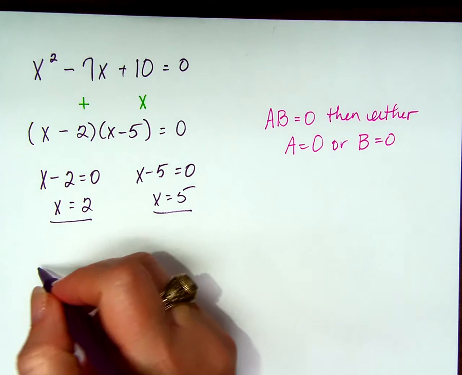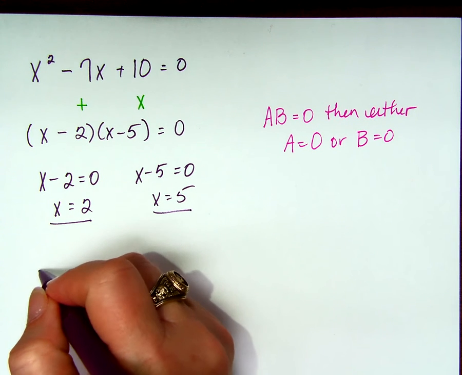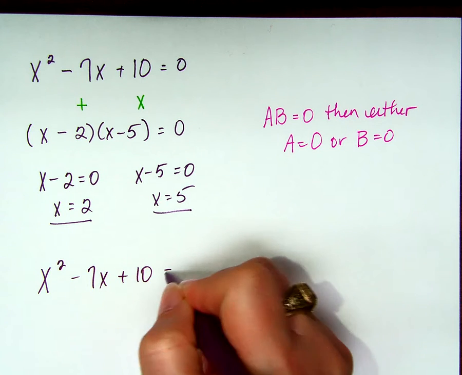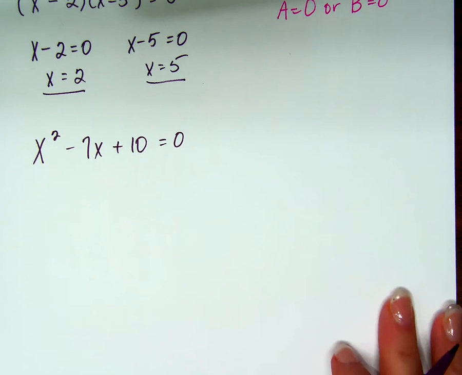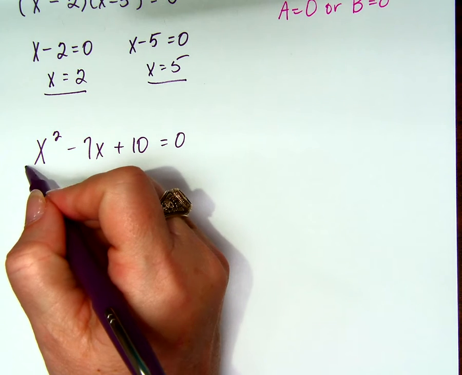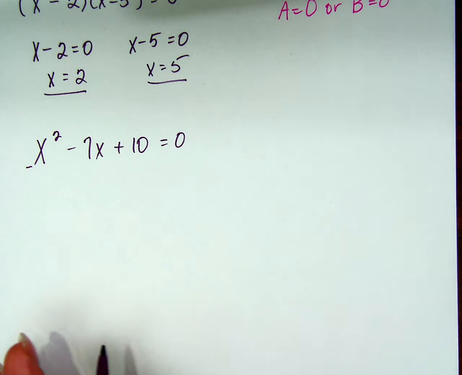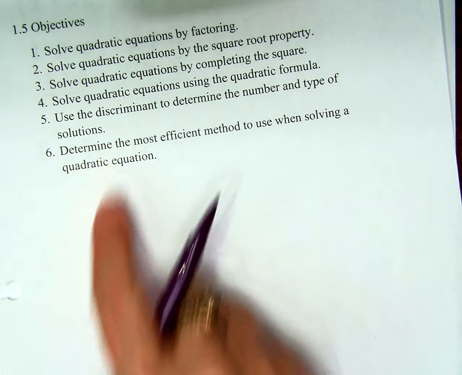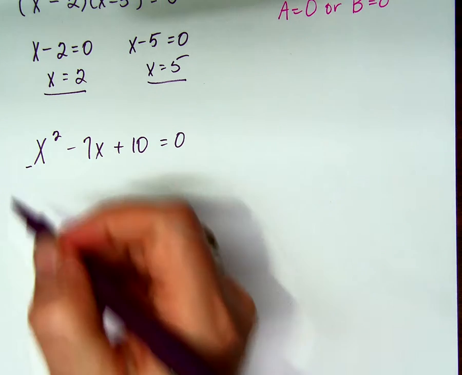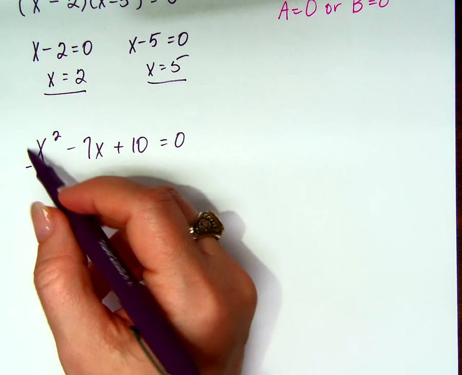But I do want to remind you about this as well. I don't have one written down, and it will take me just a minute to figure it out. So we're going to do this problem again. But what if the leading coefficient wasn't 1? We can still do it. Factoring just may or may not be the most effective method, which is one of our objectives that we have to talk about in a little while. We might as well talk about it as we go.